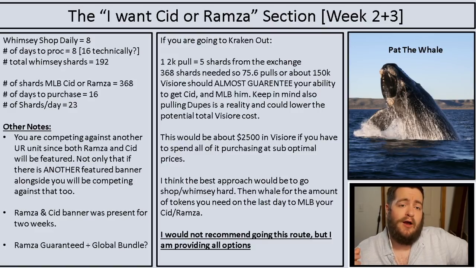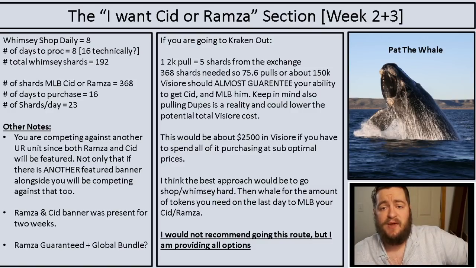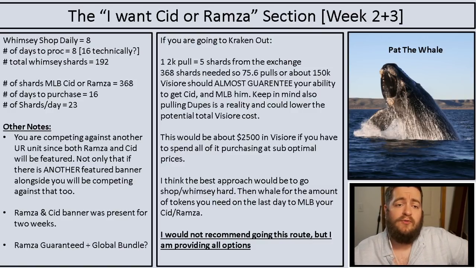So if you can proc 8 times for 8 days, which most of us are not capable of doing, but if you can, that means you could theoretically get 192 shards for Sid or Ramza, basically by popping Whimsy shop over 8 days. Now, this is technically a 16-day banner, so you're not guaranteed Sid or Ramza during the second week, but your Whimsy shop still has a chance to proc those 5 and 10 bundles from Sid or Ramza.